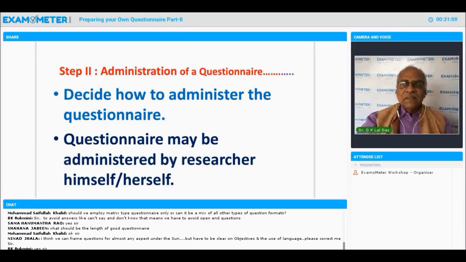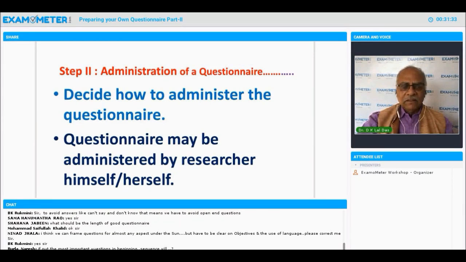Very right. I could not have mentioned it, but you have mentioned, Ninad. Language of the question is another very interesting thing. A researcher is supposed to use very good language because it enables you to get the right data. So generally, I suggest taking help from language people and getting your questionnaire checked by a language expert.